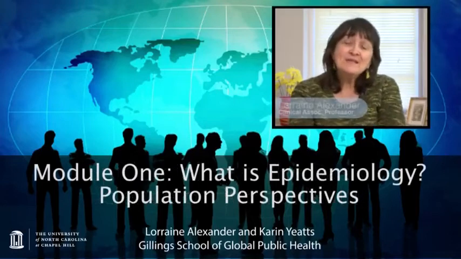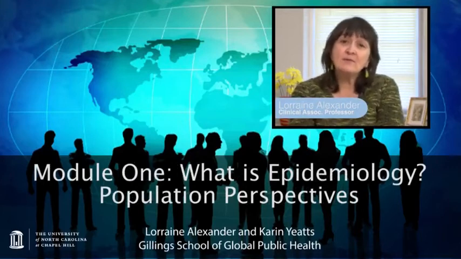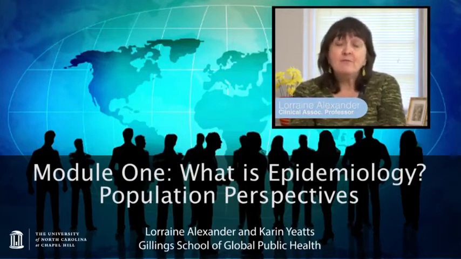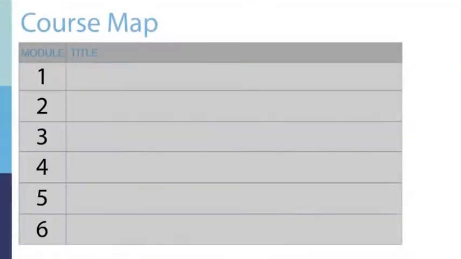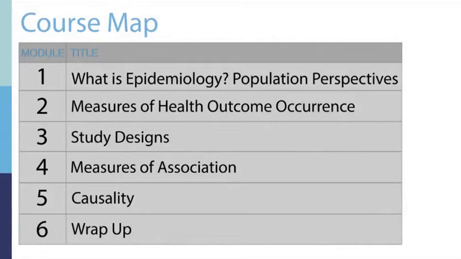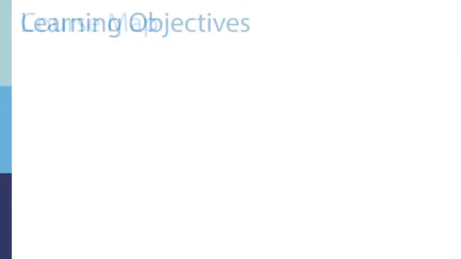Hello. In this week's lectures, we will discuss what epidemiology is, the history of epidemiology, and the different public health perspectives. In order to orient you to the course, we will provide a course map at the beginning of each week's lectures. This week is Module 1, and we will be covering an explanation of what epidemiology is and the population perspective of epidemiology.